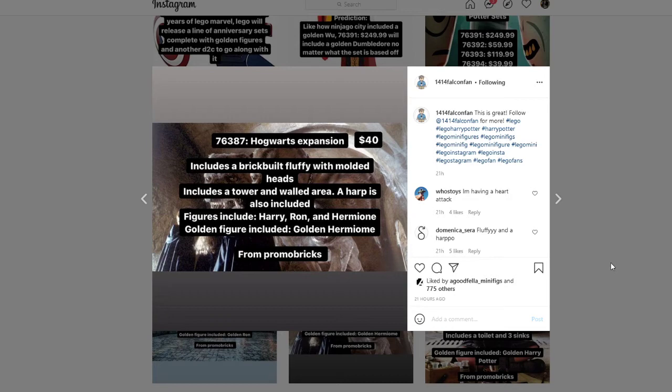I assumed that then they'd go back and fill in the gaps, like the obvious ones, like the Shrieking Shack, the Chamber of Secrets, the final battle of Harry Potter and the Sorcerer's Stone, some of the trials that they never did in Goblet of Fire, the Ministry, and Grimmauld Place in Order of the Phoenix. I could go on, because I am drawing and designing these sets right now, so I have all these ideas. But I thought they'd go back and fill those in eventually. But now it's kind of unsure.